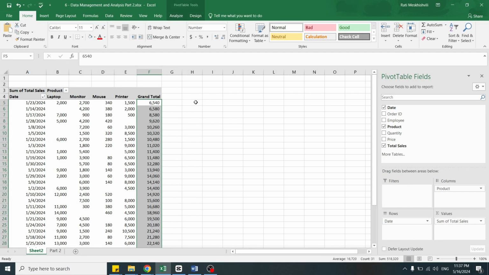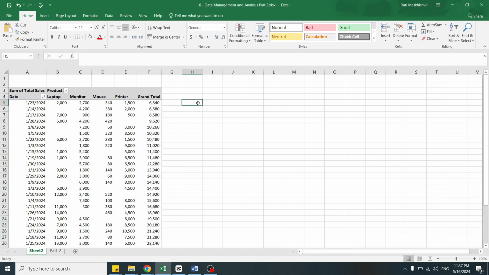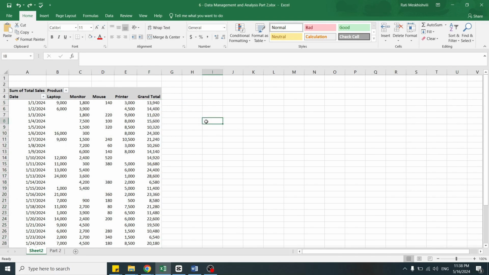Another great tool that pivot tables offer is the grouping tool. Let me explain. For example, I want to see the sales numbers totals per each week instead of per each day. I can do this. In order to create weekly groups in the month of January, I first select all the dates which are in the range from A5 through A35.